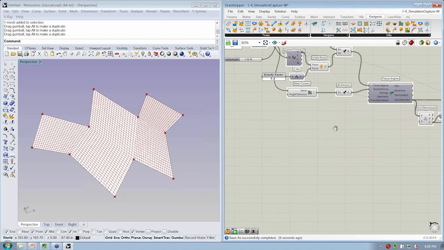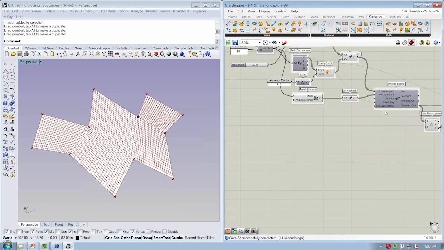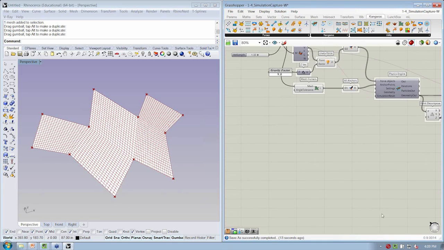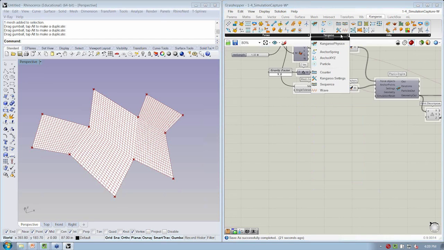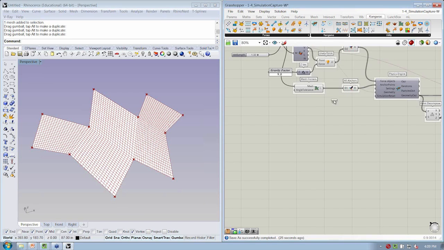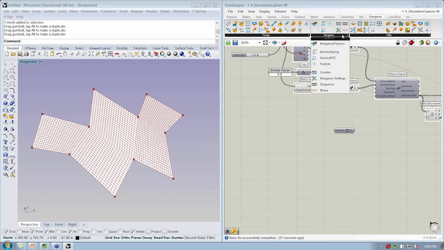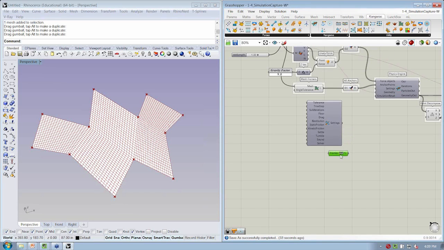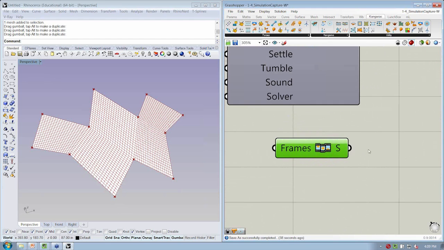So what was just a Boolean toggle and a timer is going to become a few more objects that are going to be mostly found under the Kangaroo subtab. We want a sequence as well as the Kangaroo settings object. So let's start with the sequence because that's pretty straightforward.